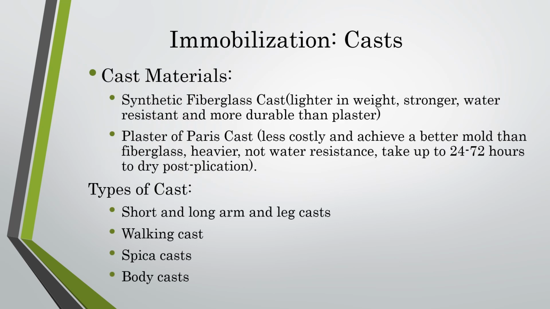All right, let's see. Okay, so as we said, to immobilize an injured extremity or part of the body, we can use a cast. There are two types of cast: synthetic or fiberglass cast, and the plaster of Paris cast. These two different kinds are chosen based on the prices usually, and some students ask me why some people use one over another. It depends on the prices and insurances and all of this.